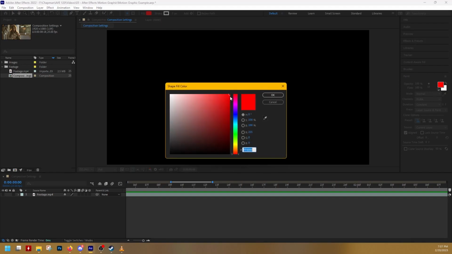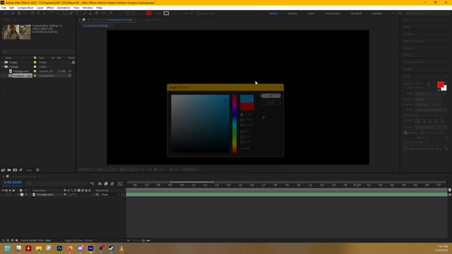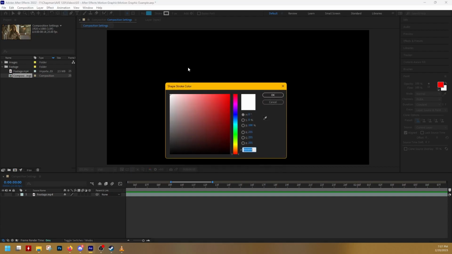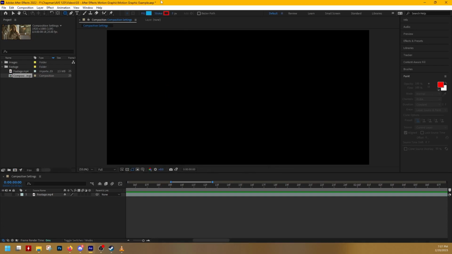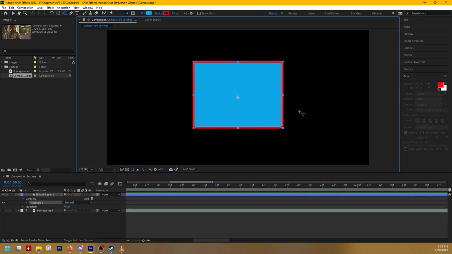So for example, the fill color, you can set your fill to something besides just red. Then there's the stroke color, which is basically the outline for your shape. And then next to that is a number followed by px. This is the pixel width of your outline. I'm going to turn that way up. And then if I create a shape, it fills in with those new colors.